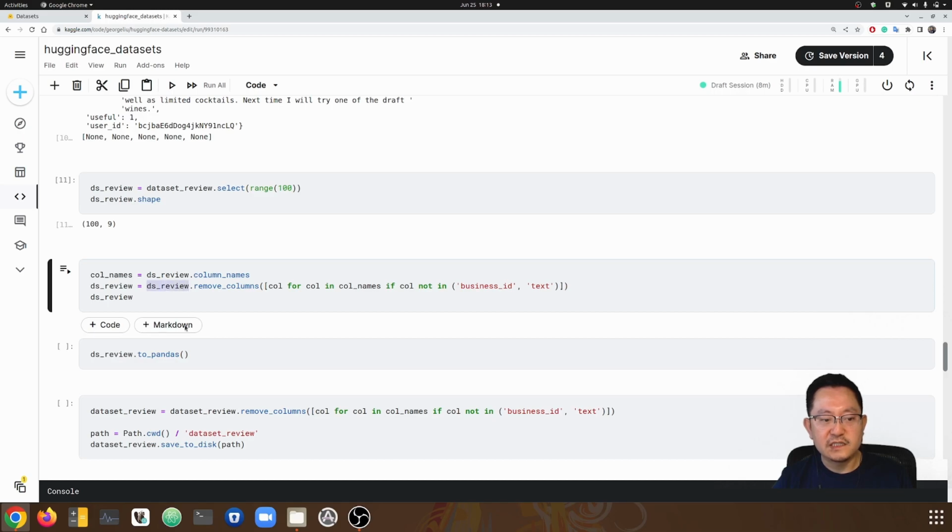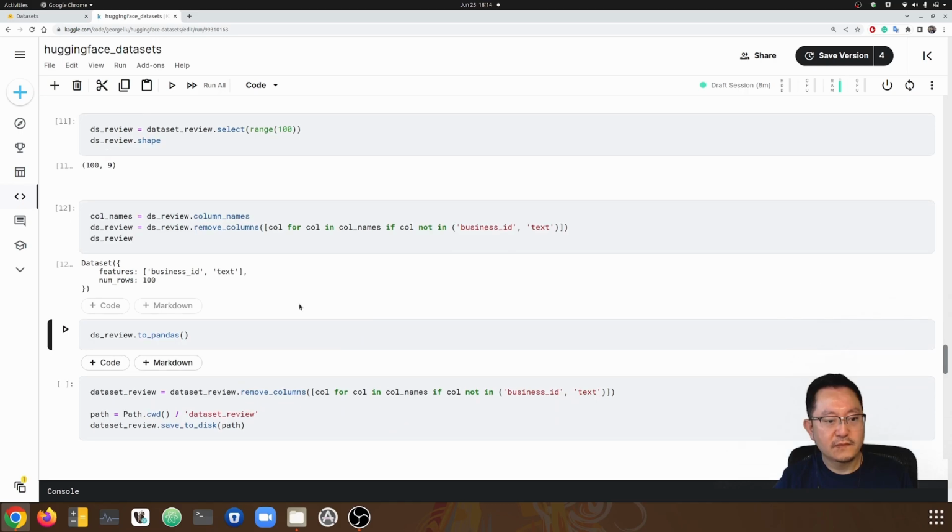So I'm going to look at the smaller dataset we got from above, and I'm going to now use the remove columns method here, and I'm going to specify the column names that we want to remove. What this is doing is that we are going to remove all the columns other than these 2 columns. Okay, perfect.